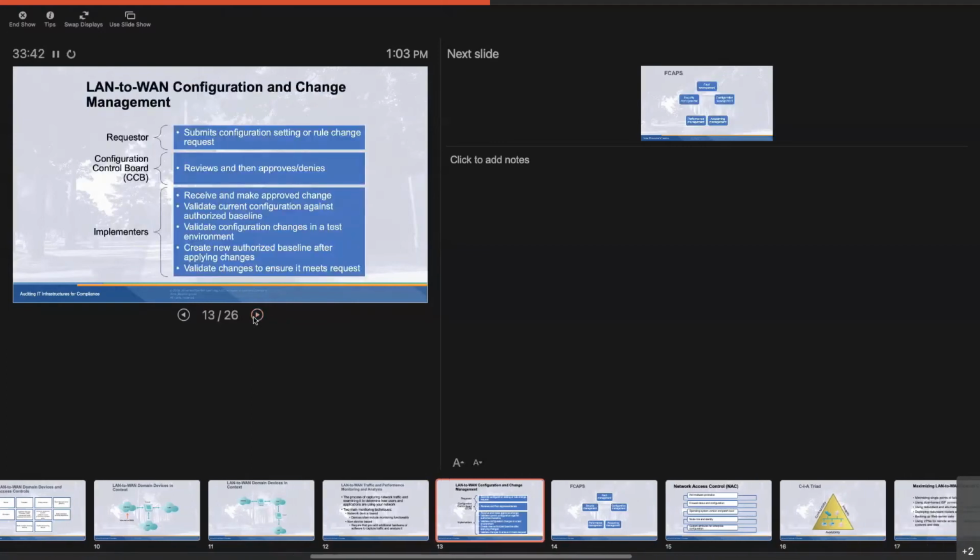Remember what we've been talking about every chapter since like chapter 3: change management. When we go to these chapters, it's typically nothing new. It's just reapplying the same stuff we've learned in the previous chapter. So here's a picture of what change management looks like. You've got a requester, the security administrator for the company, and he submits a setting or a rule change.